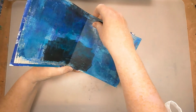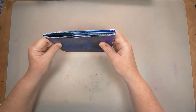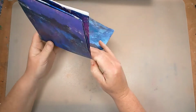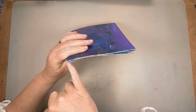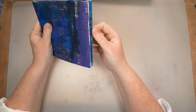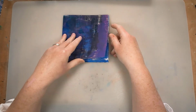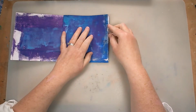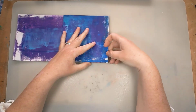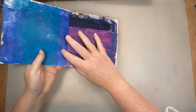Okay, so we're then going to just basically have these pages together. Now if you put pages together like this, particularly with this it's not really thin paper, what you find is that they layer up at this end and then they're not equal at this end. Now generally in a book you want them to be equal, but because of the style of the prints on this, there's quite a few of the pages that I'm thinking I'm not as keen on the edges. So what I'm going to do is just tear the edges a little bit. Let's have a look. Yeah.